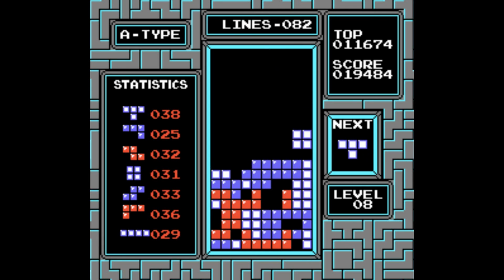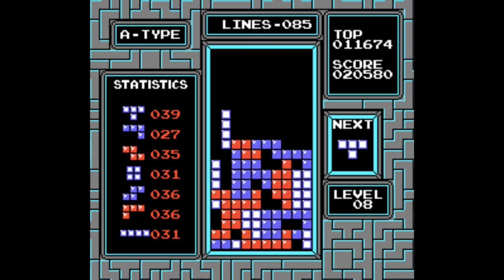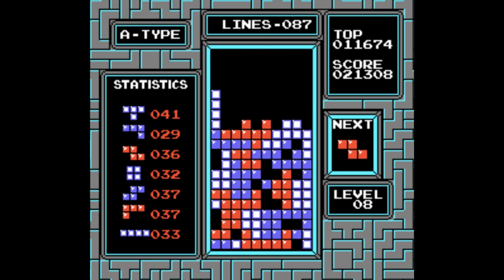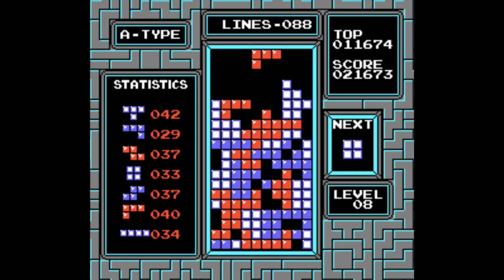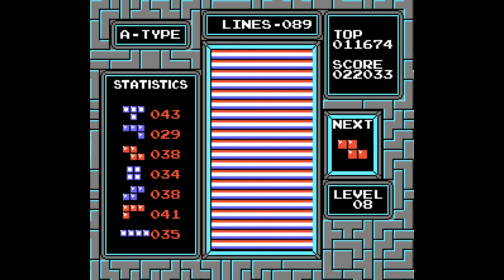Now I really gotta focus here, because I really should focus on the lines right now. Okay, perfect. Nope, not perfect on this part. Yeah, just see what I mean when it goes really fast? It's not gonna be the best, but as I said, I can always come back for more. Okay. Yeah. Probably gonna lose. Ending up losing. Alright. Close to 90 lines, but at least I managed to go this far.